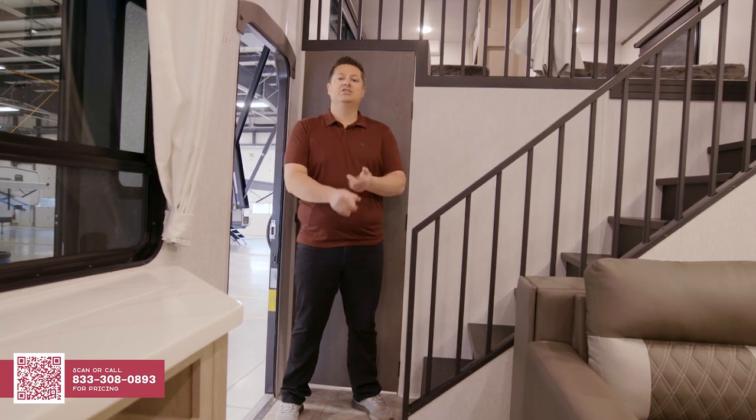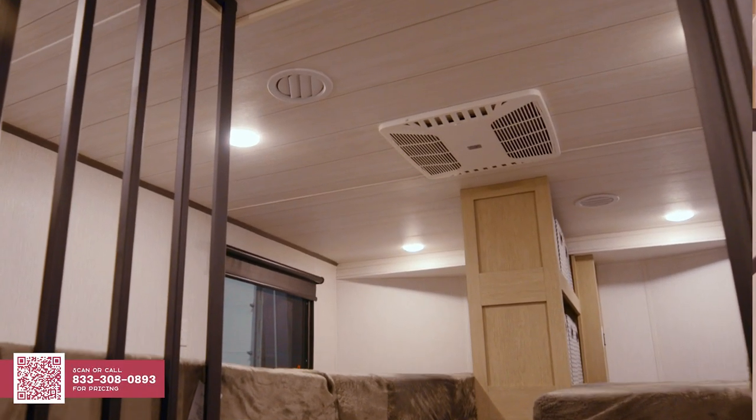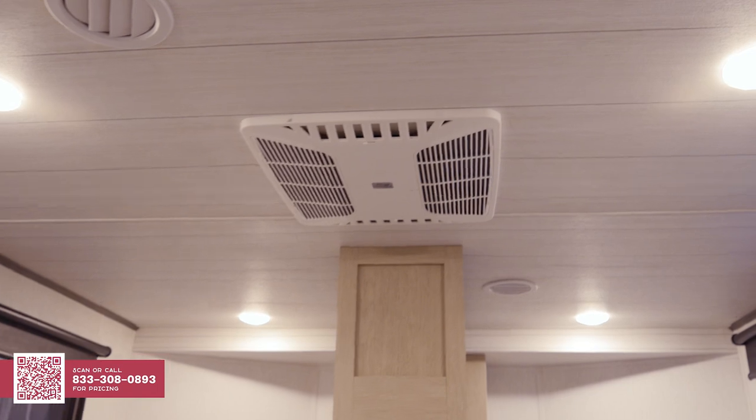Second, I wanted to touch on the AC as well. This has two air conditioners, and these air conditioners are actually tied together in what's called a racetrack system. So you've got two 15,000 BTU ACs, and that system allows both air conditioners to circulate air in the roof and work together. So it's almost like having a 30,000 BTU air conditioner in one.